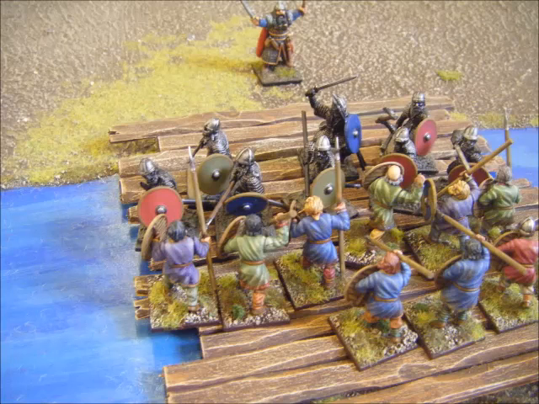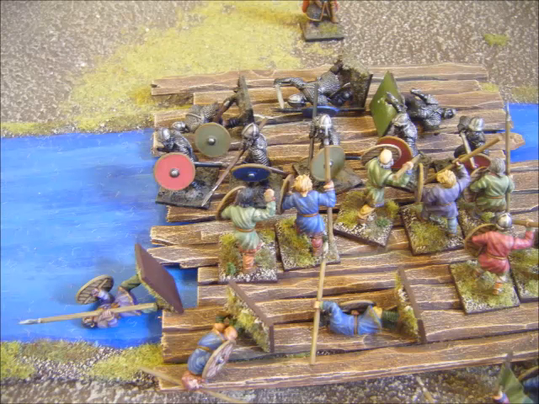Over on the left hand side, he then throws his Hearthguard in against my warriors. But with a bit of luck, I only lose 3 warriors, and he loses 3 Hearthguard. So that was a pretty good fight. In the case of a draw, the player that charged has to break off.